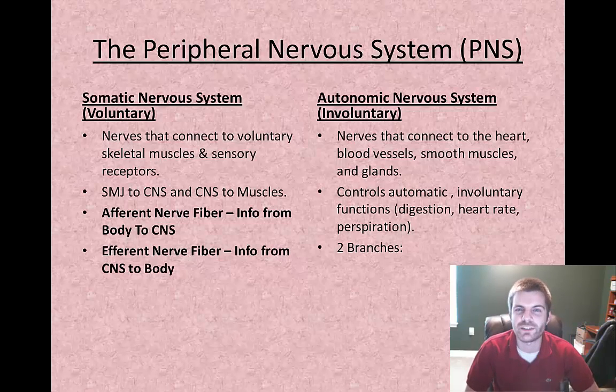Now, these can be very easily confused, and if you have watched my Confusing Pairs edition video, you will actually see this one there. But afferent nerve fibers are going to transmit information from your body to the CNS. This is also your brain. So your body experiences something, it's quickly going to route that information to your brain, whereas efferent nerve fibers are going to transmit information from your brain to your body.